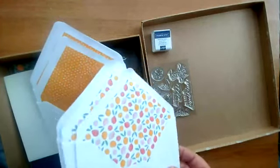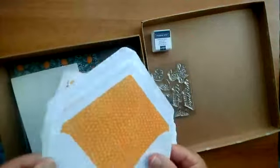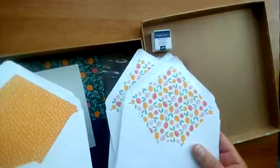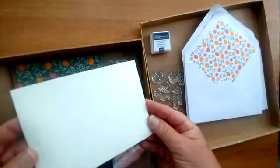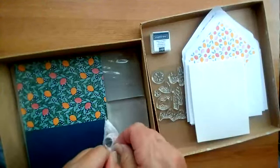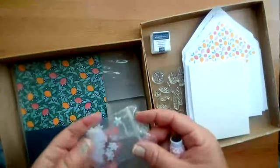So first of all, let's see, we have envelopes. So a selection of those and those. Love that line. I think it's printed. Yeah, it's actually printed on the reverse of the envelope. Then we have a large sheet of dimensionals, so that's bigger than our normal sheet. We have some twine, if I can get this out. So this looks like, could be Calypso Coral and White, Baker's Twine. And then the cutest little flowers.